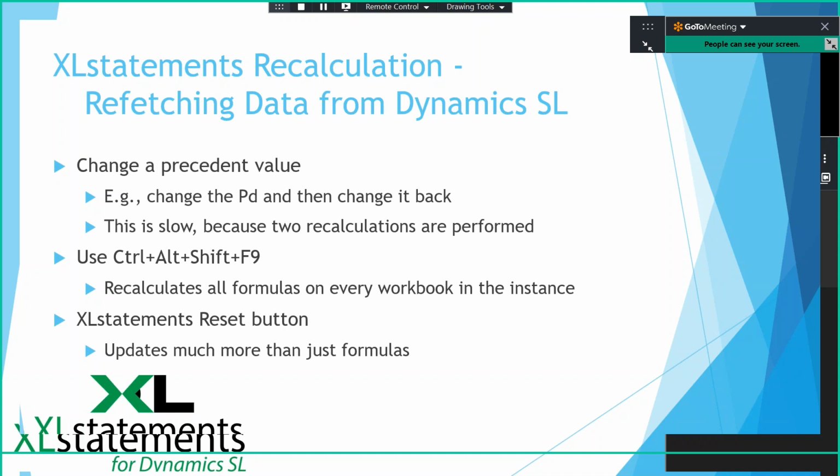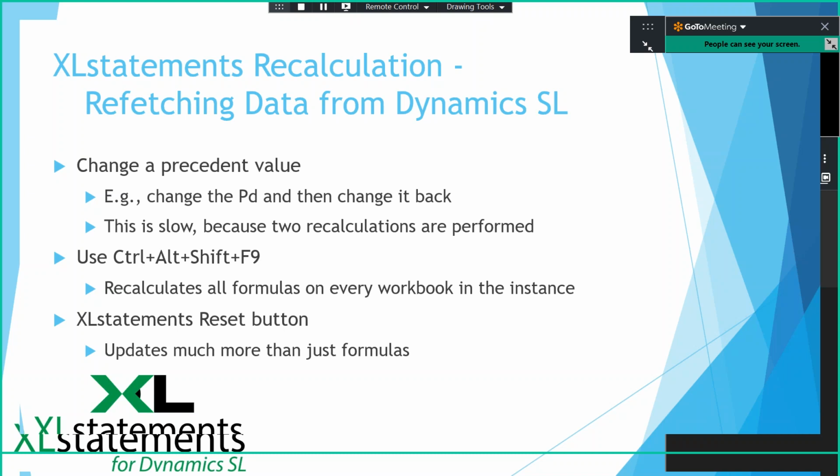If it's taking 10 seconds to calculate your Excel statements report, you don't really want to take 20 seconds just to go refetch. So the method I typically use is Control-Alt-Shift-F9, which is documented somewhere, but I don't think it's on any of the menus or anything like that. And that's going to recalculate all formulas in every workbook in your instance. So if you have a bunch of workbooks open, that could take a long time.